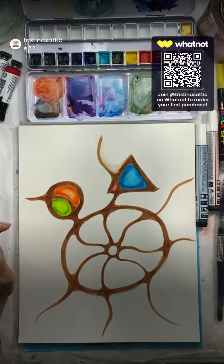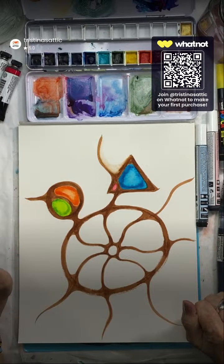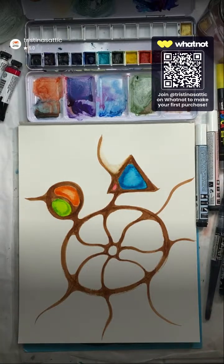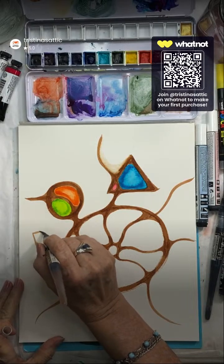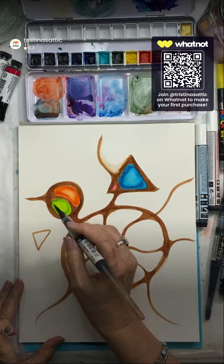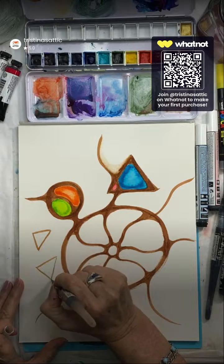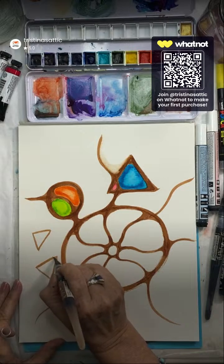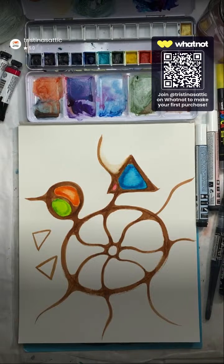Okay. So now let's go into the center here. Whee! And real quick, I'm just thinking, there's this big open area right here. So I would just put a few more triangles over here like that, and another one here like that. So this is the Sennelier. It's supposed to be permanent ink in the color burnt umber.